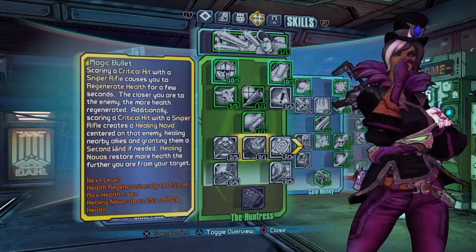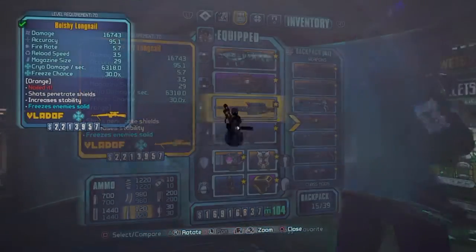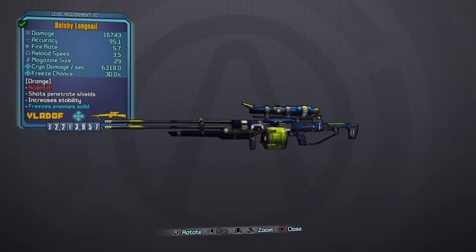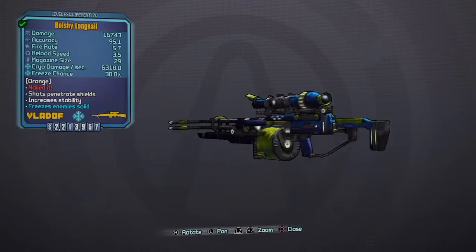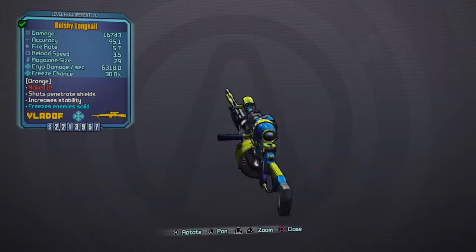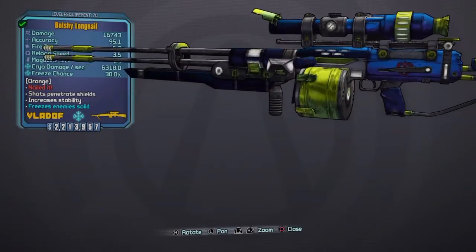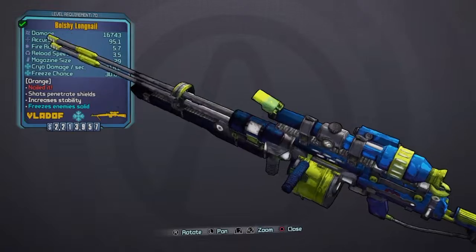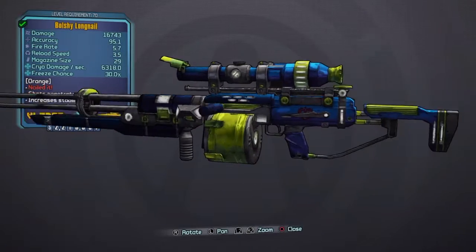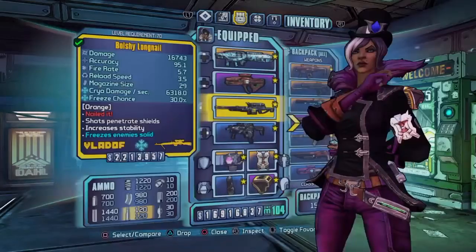I mean, why not? You could honestly go into Magic Bullet, because we're going to be using the Longnail, which is our first gun. The thing about the Longnail is that the only thing you have to actually worry about is the element. Because this gun is always going to be Bloody, right there. And it's always going to spawn with a Vladof barrel, a Vladof grip, a Vladof stock, and a Vladof scope.